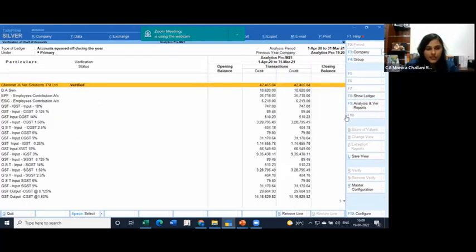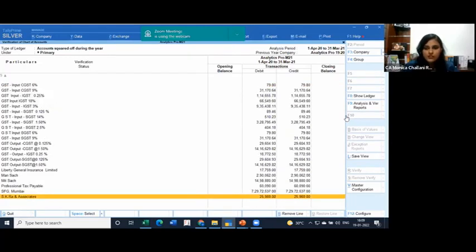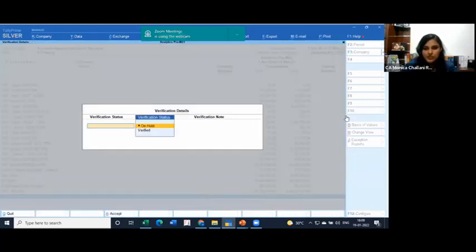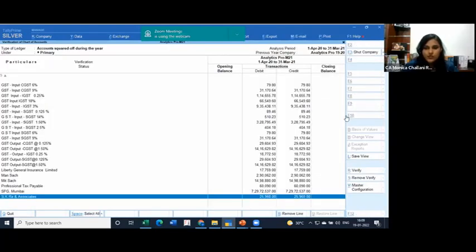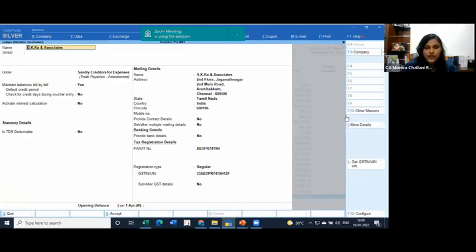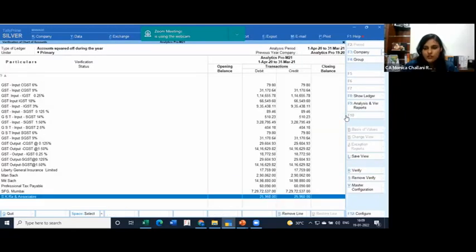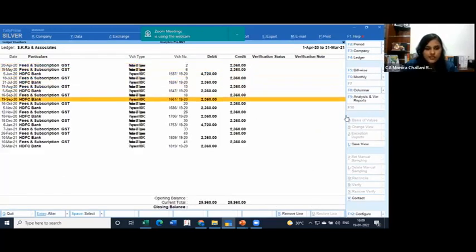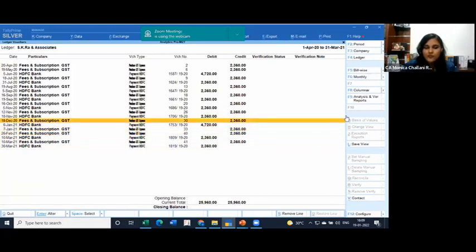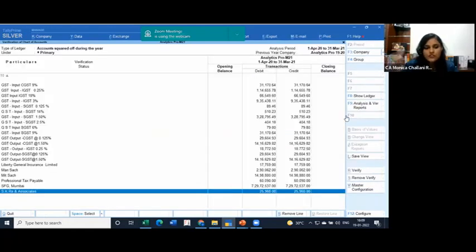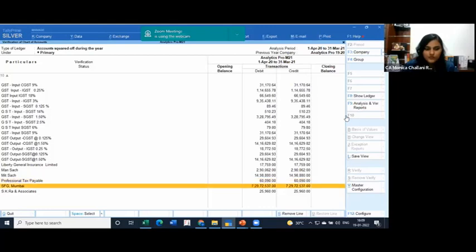Now, this item shows accounts squared off during the year. You can definitely check whether the squaring off has just happened by transfer or what has actually happened. If you find any suspicious ledger, you can get into the ledger, press F8 to show the ledger, and you will be able to see all the transactions. If all are bank payments, then mostly it will be right. Once you do bank verification, you will be able to confirm. This is ledger review through Tally.